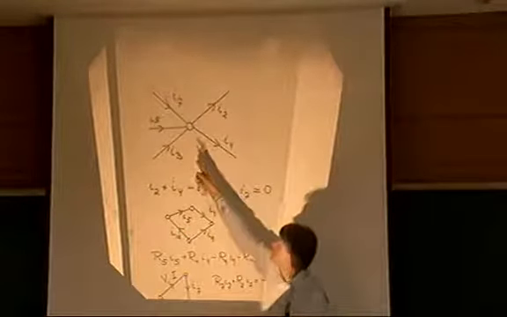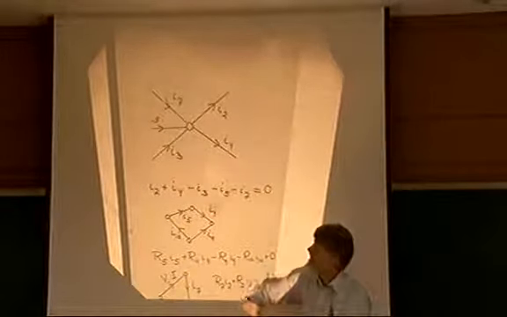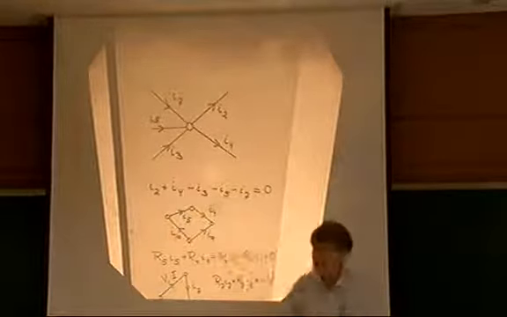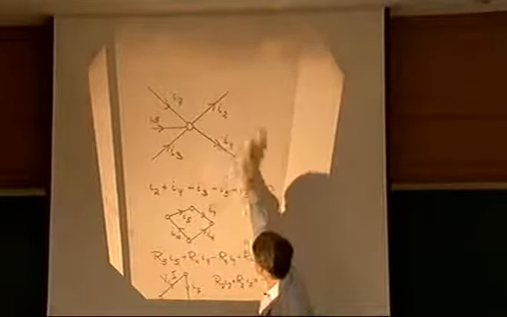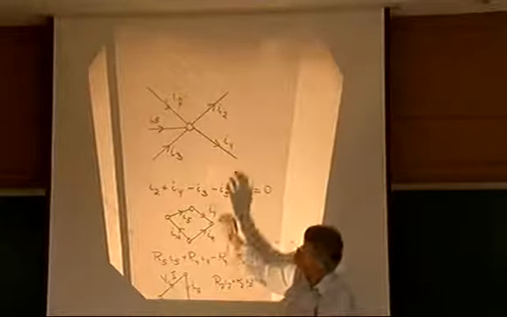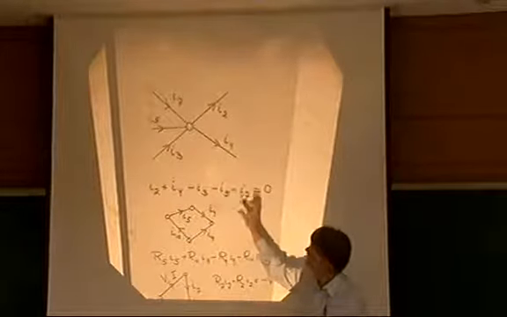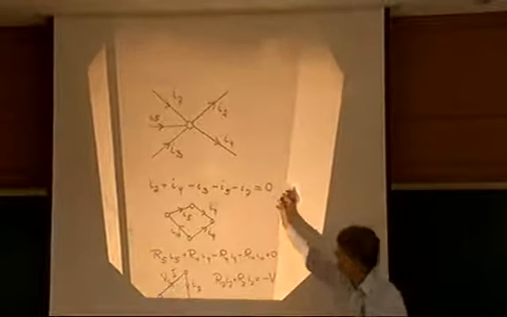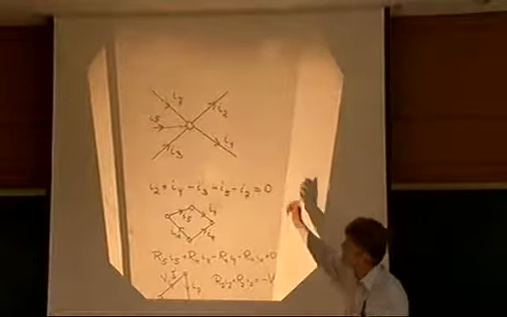Suppose you have a vertex in the graph. Some edges will come in, some edges will go out, and then the condition for this vertex is that if you count all the outgoing currents, I2 plus I4, they should be equal to the incoming currents, which is I3 plus I5 plus I7. But I put them on the same side of the equality sign so that I have a 0 here, and this means I have a linear equation. A linear equation.